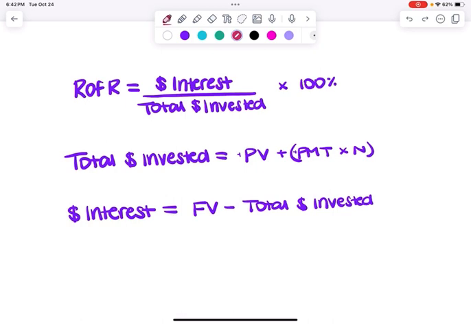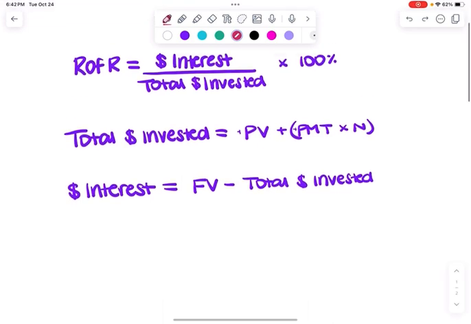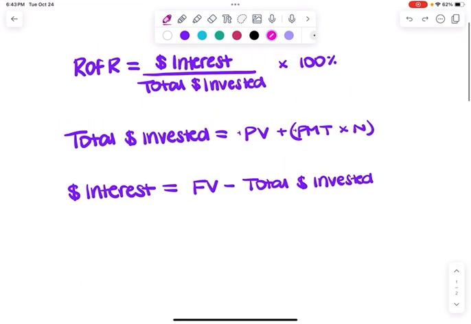I like to look at the denominator first because I need to use that denominator later to help me calculate the numerator. So let's look at the total amount of money I've invested. For any investment, my total amount invested will include that positive PV value. Remember, it's only negative because I need to tell my calculator what direction that money is traveling. So for calculation's sake, I'm always using that positive value. That PV can be thousands of dollars. It could be $0, but I am including it here.